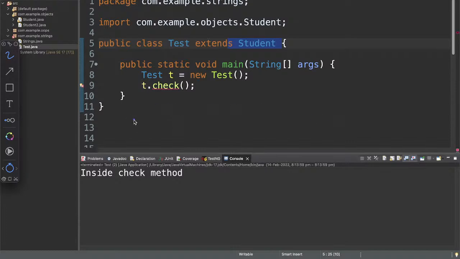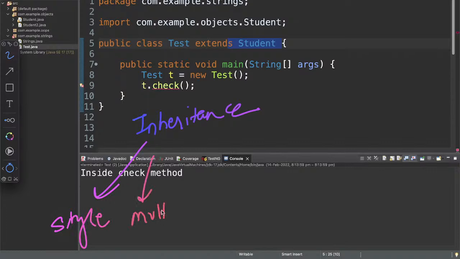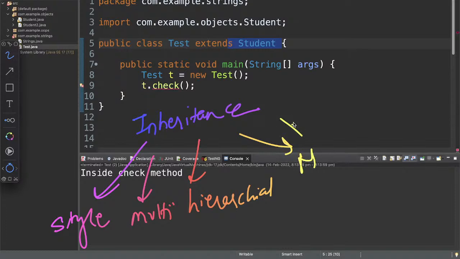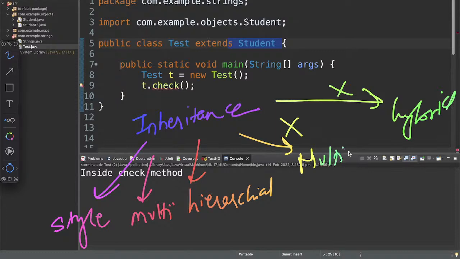You know inheritance, you know different kinds of inheritance: the single level, the multi-level, the hybrid, and the hierarchical. And then you know the hybrid and the multiple are not supported.